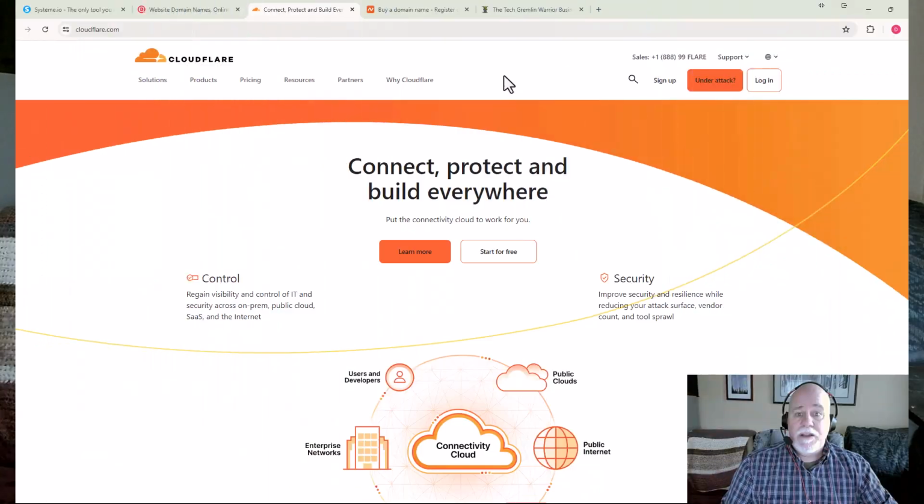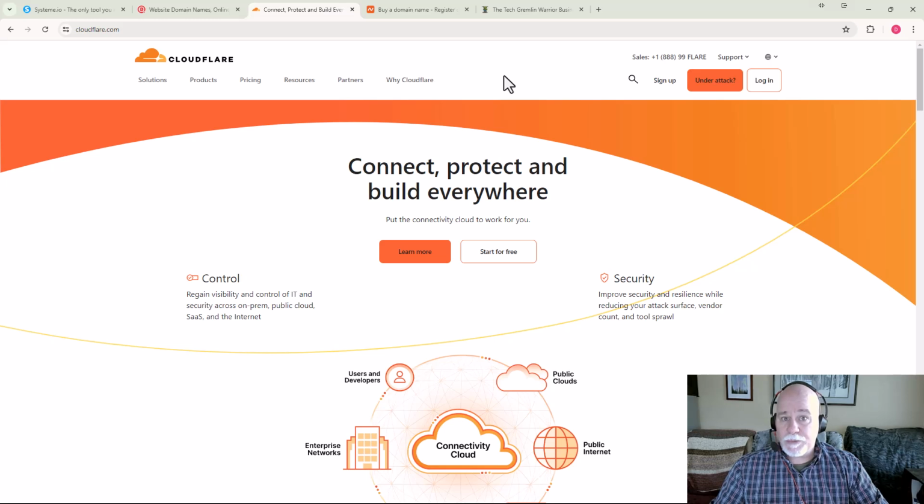Number two is you go get set up on Cloudflare. This is the one I would go with because it's completely free, and frankly, even if you get your stuff set up on Namecheap or GoDaddy, I would still get things set up on Cloudflare. Your website's going to be faster and it's going to be more secure. I don't know why I haven't done it sooner. I've got two of my websites on Cloudflare. I really should have all of them on Cloudflare. It really is snappy.